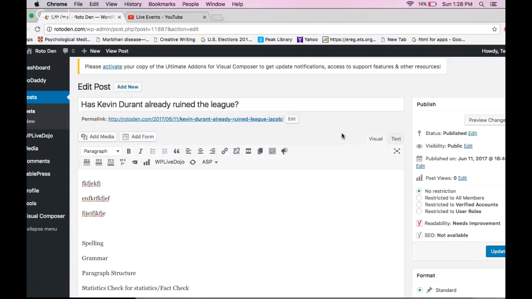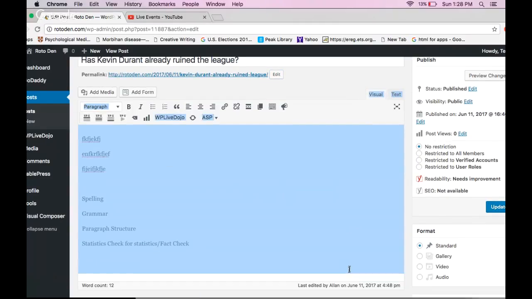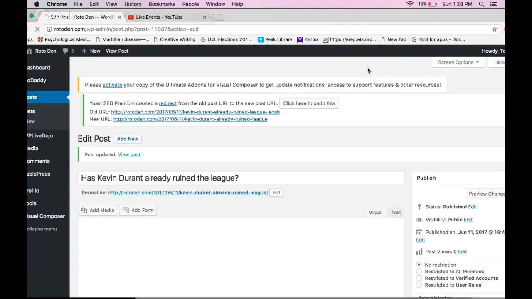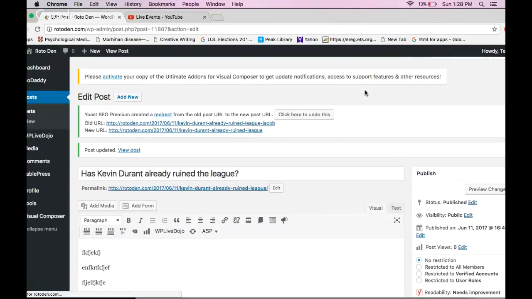Also, just reminding you, when it says Jacob, don't only edit this, also edit this, because then it's going to come up as this. So just edit the last word, take out Jacob, press OK, and it'll take it out. Okay. So that's basically it for editing articles. When you're done checking everything over, you're going to press update, and then it's going to go out on the site. If it's your own articles, you don't really have to edit them because your editor's already done that. So that's basically it for that.